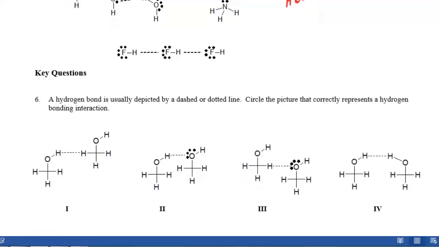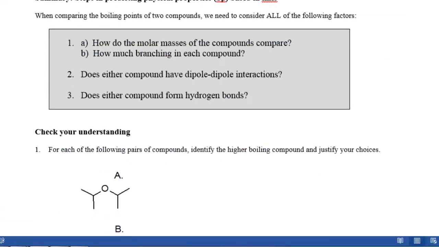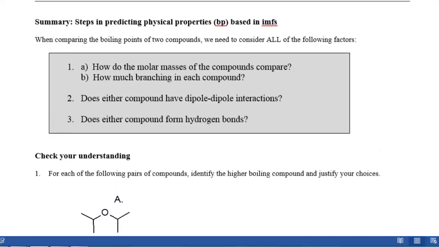What I'd like to do is run through one example with you found on this next page where we see how we can compare different molecules and compare their intermolecular forces. I would like you definitely to adopt a certain approach. This is on page 24. And here, in a sense, I'm summarizing the steps to include all of the intermolecular forces and compare properties such as boiling point. So when comparing the boiling points of two compounds or the intermolecular forces of two compounds, it's important that you consider all the factors. Please do not just jump right to hydrogen bonding, for instance.